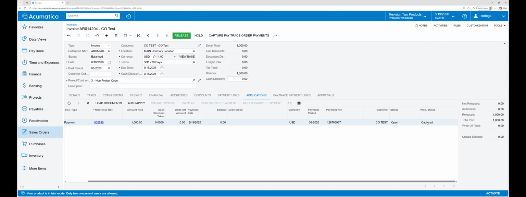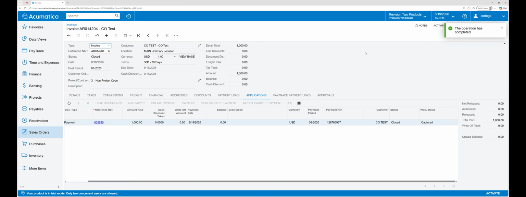In the event we don't want to use any of our automation tools, we really want to control the manual process, we do give you a nice capture Paytrace order payments button here. So if this was an open authorization, just clicking this button right next to the release will do that for you. And then I, as a merchant, now clicking this release, we've really completed the end-to-end experience from a sales document perspective.